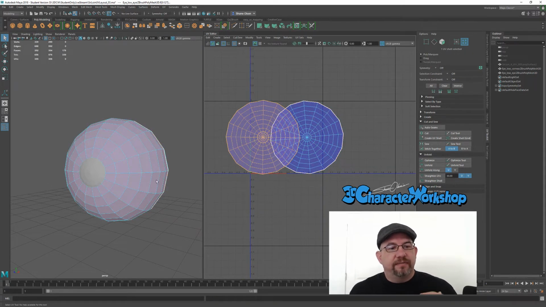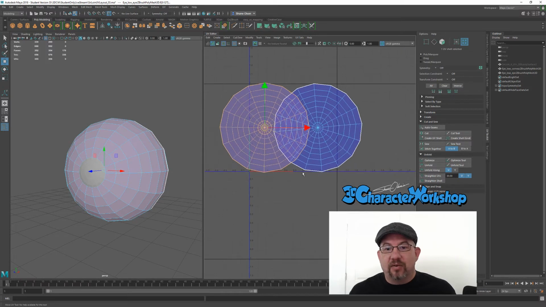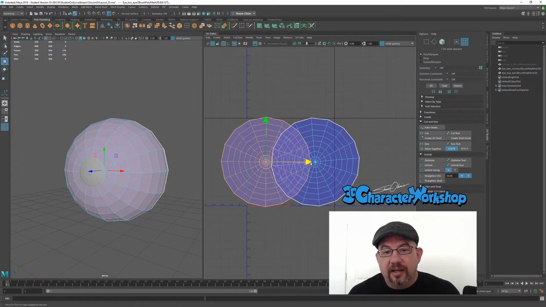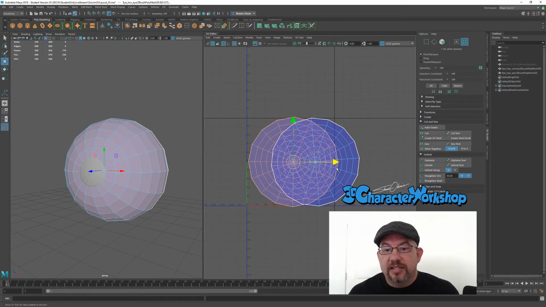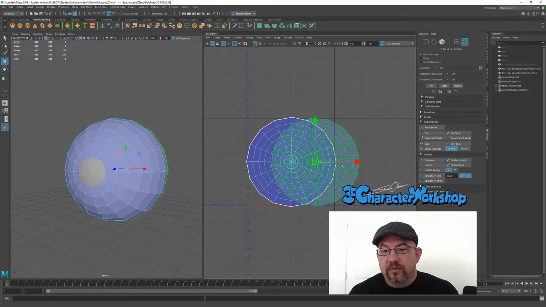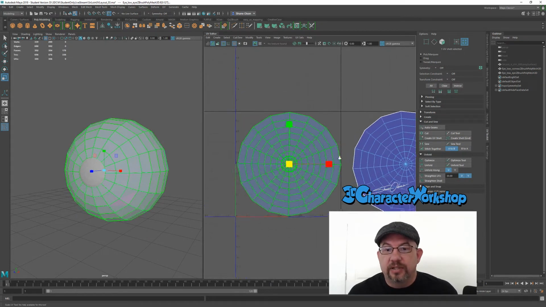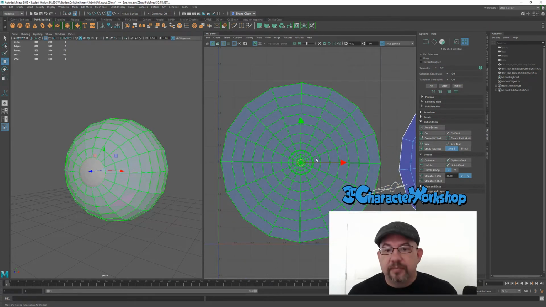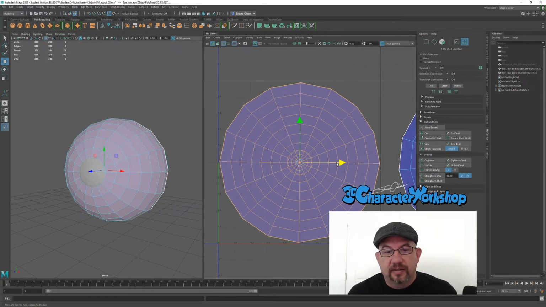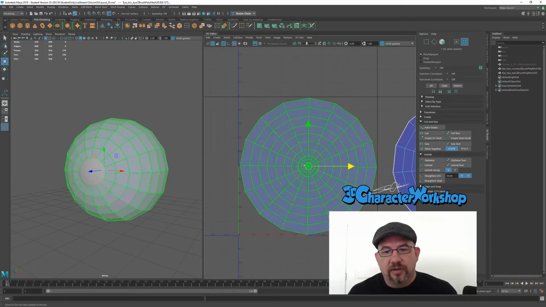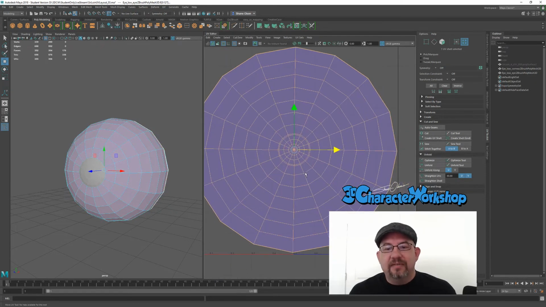I want the front of this eyeball to have most of the texel density. Okay, we talked about texel density a while back. And I'm just going to fit it inside this 0 to 1 coordinate as good as I can. Let's move this out of the way. And then we're going to shrink it down a little bit so it's within these edges as best as it can be.